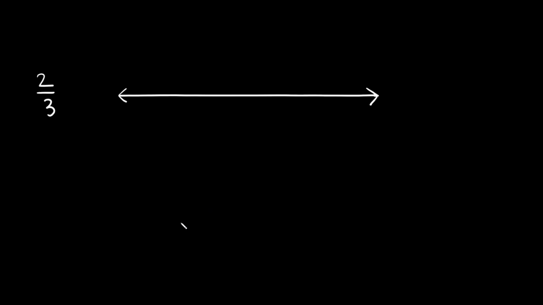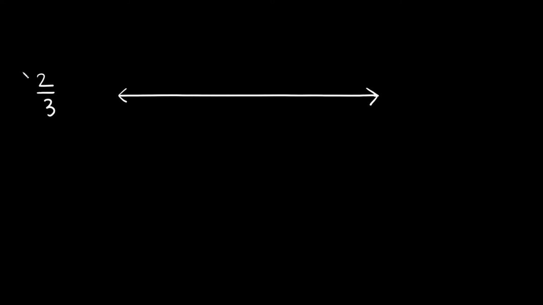So in this video, I'm going to teach you how to locate fractions and mixed numbers on the number line. And we're just going to do positive examples in this video, okay? But in the next video, I'll do negative examples. Okay, so let's start with this one. Positive 2/3. How would I graph this on a number line?